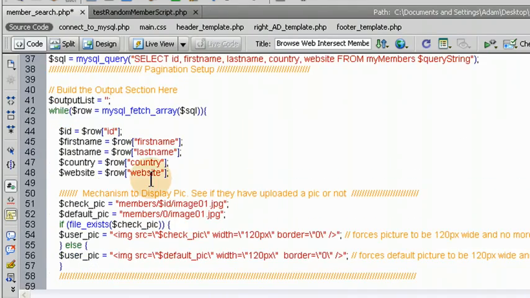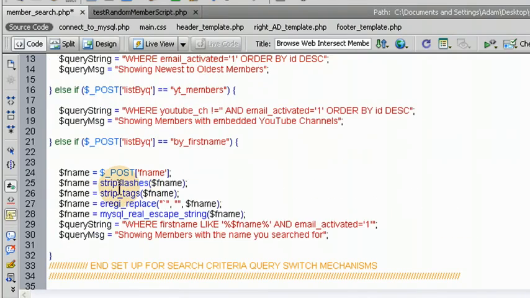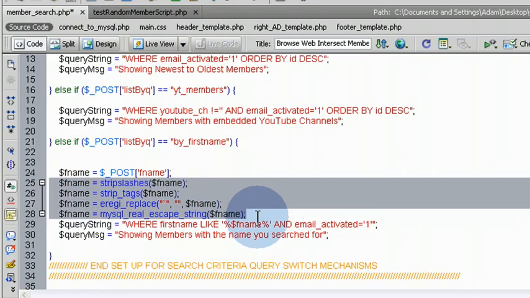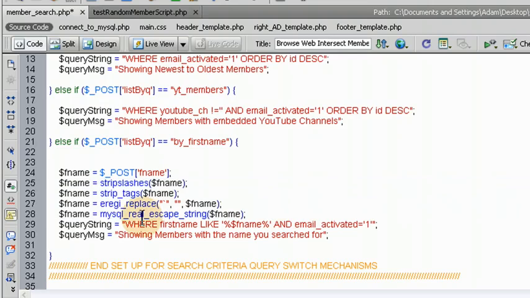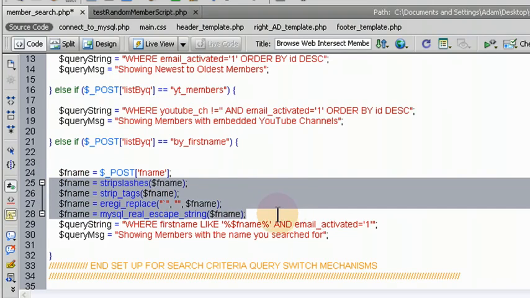So we grab the posted variable, put it into a local variable, then we run filtering to make sure nobody is going to try and gain access into our database. And these are the filtering mechanisms you've seen all throughout this tutorial.